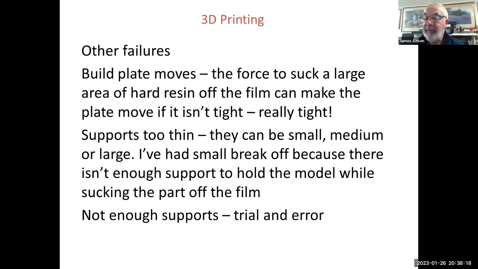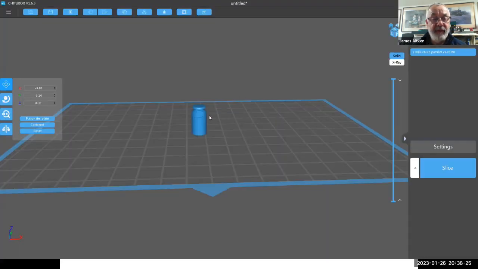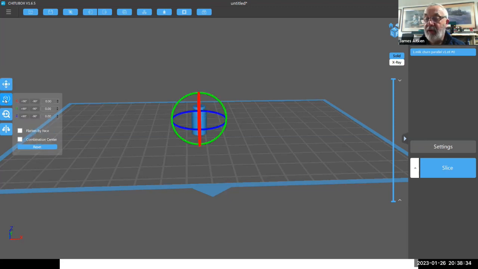So I hope that's explained why you tilt the model over. So let's go back to our Box model for a moment and just see how we do that. So our model is selected and we go to the rotate option. Now, 3 axes you've got to rotate, the green, the blue and the red. And you can see the numbers here on the left-hand side. You can grab hold of one of these rings and you can move it yourself into position.